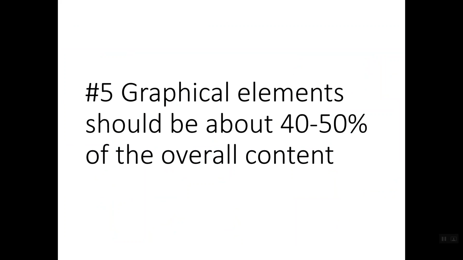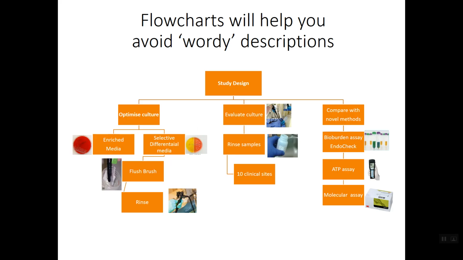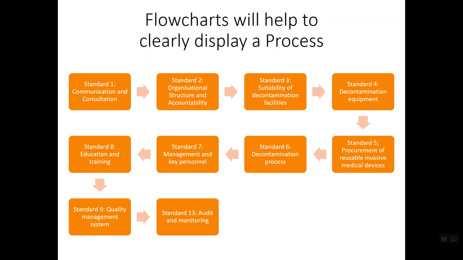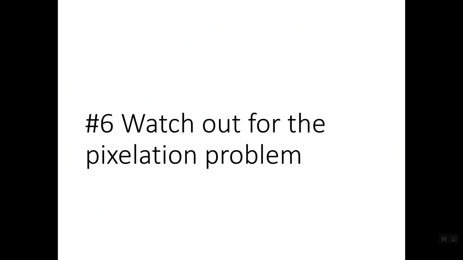And it's really important that you have graphical elements. So tip number five, you need roughly 40 to 50% of your poster which is made up of graphical elements. So charts, tables, pictures, images. There's any number of different things that you can include here. And PowerPoint has a great function called SmartArt, which will enable you to create flowcharts and box type arrangements of text and process diagrams to really take something that might be potentially just a list of text and create something more dynamic and engaging from a visual perspective for the reader.